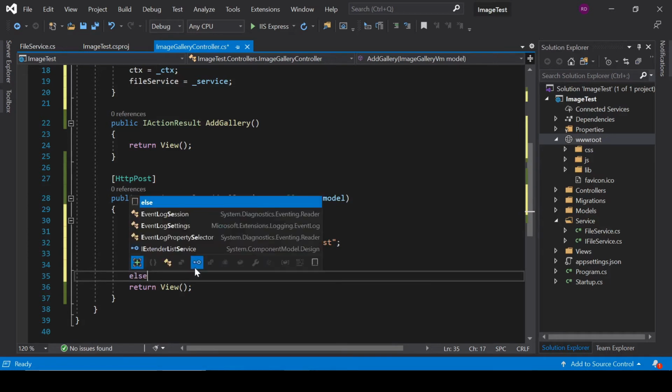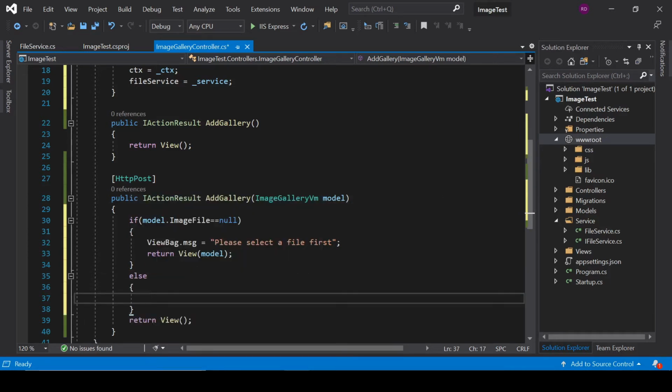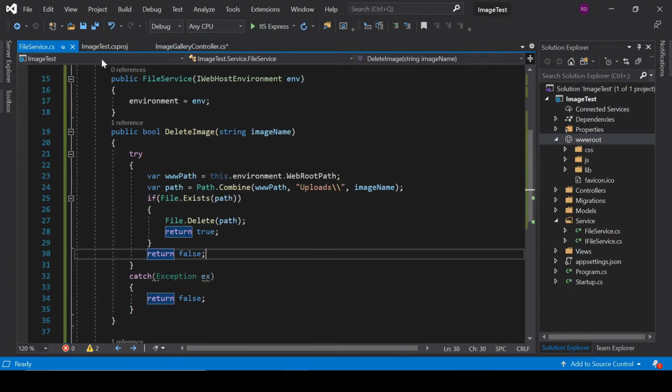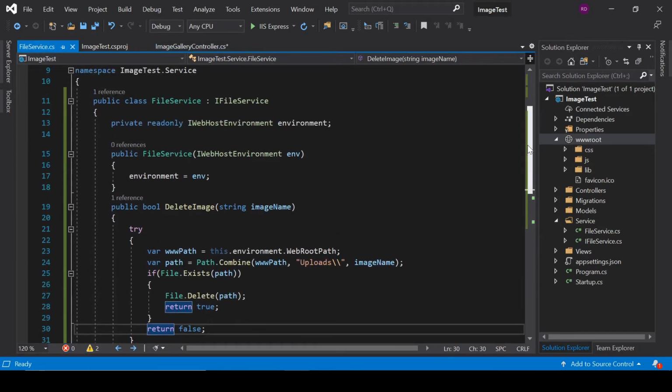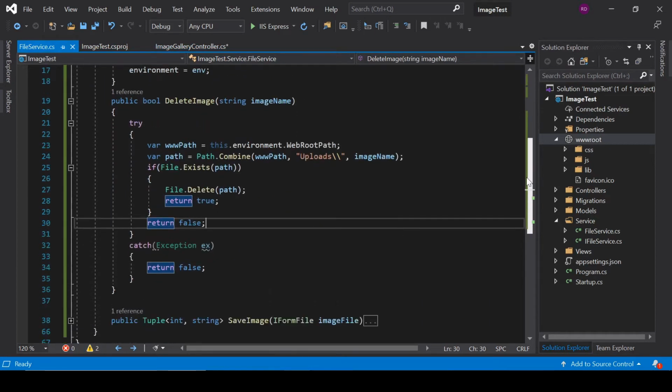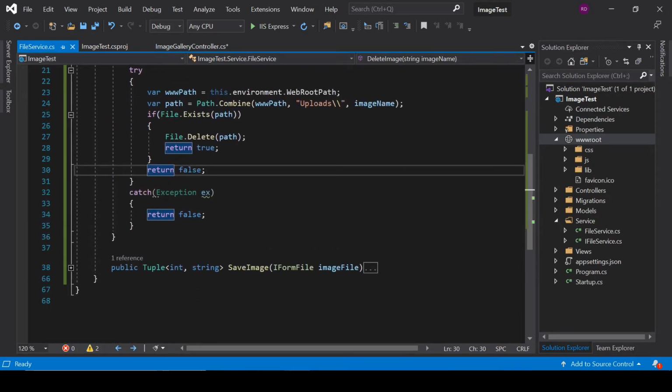Now we will move to the else condition where we have an image file to save. We have created a file service before and we will use it here, and it is a variable that will store the result of the file service method, add image, yes, save image.